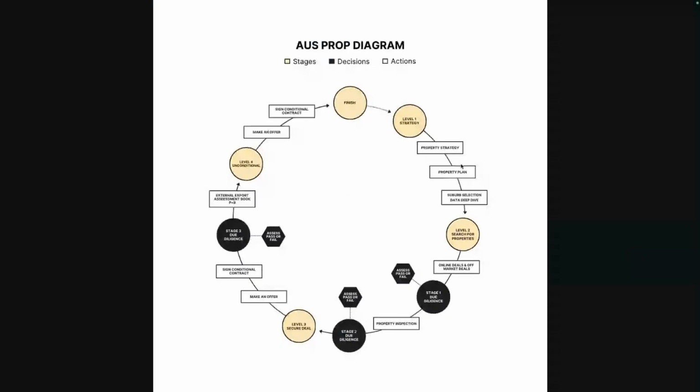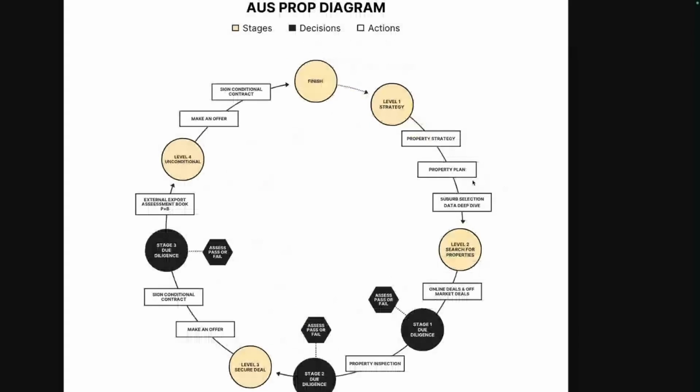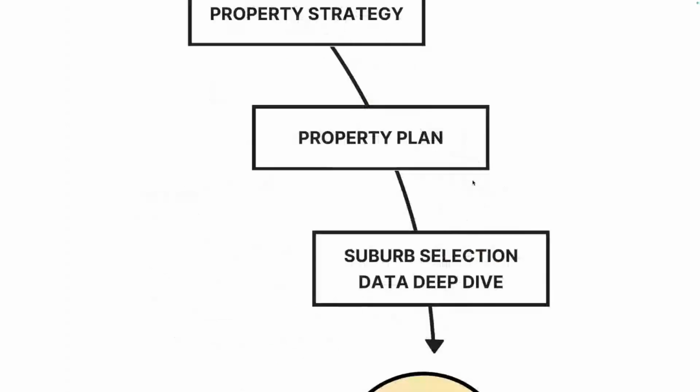Well, this is where we create our little property plan, because you've got to create your property plan or your buyer brief, because the buyer brief is what dictates the purchase. Just think about it this way. You have, okay, I need to go buy an investment property. The broker says I've got $800,000, but I'm going to buy something that's like 600 to 800 or something like that. I reckon maybe $1 million. Where the hell are you going to look? It's so hard. There are so many suburbs out there. So this is how people mess up, because they don't have a fundamental brief created.